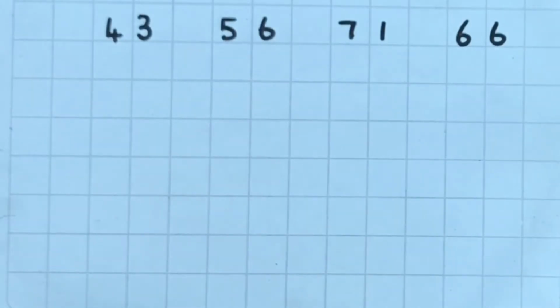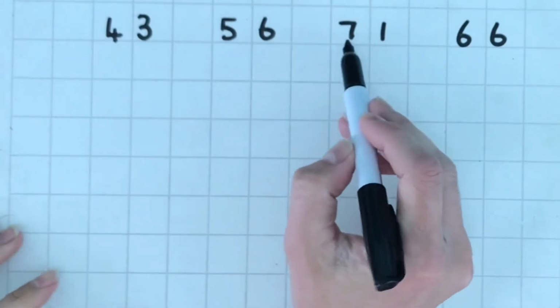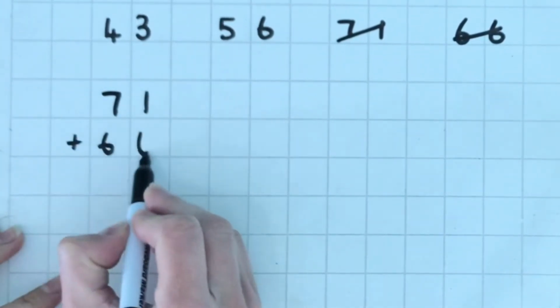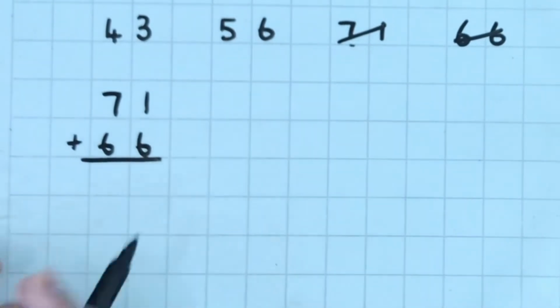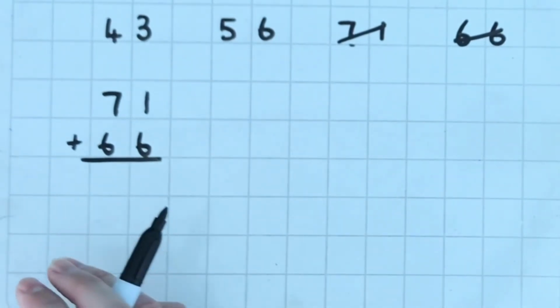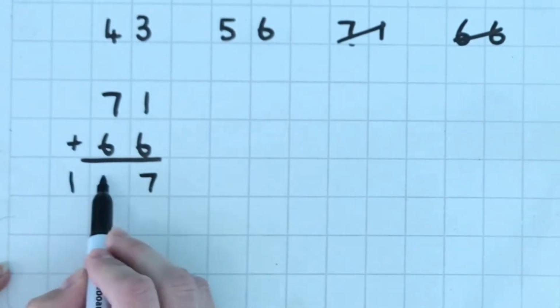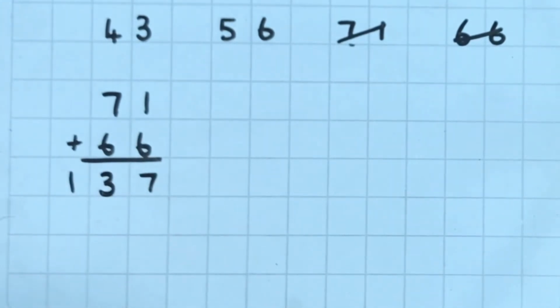Another wee example here, where you're going to have to use your formal method for your addition and your division. You can add together the numbers in any order as long as you do your calculations correctly and you make sure you don't leave anything out. I'm going to start with the biggest 2 numbers. So I'm going to do 71 plus 66. Score them out just so I don't add them again. So 1 plus 6 is 7 and 7 plus 6 is 13. So that gives you 137.